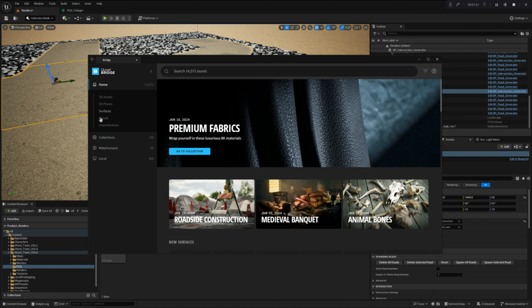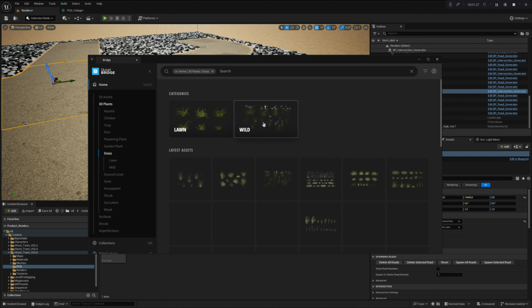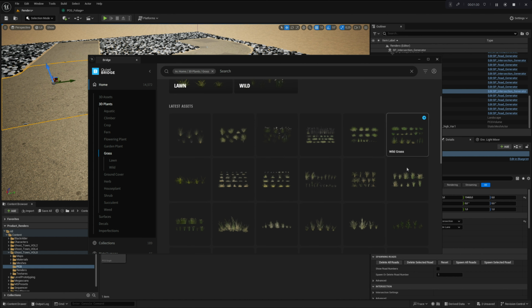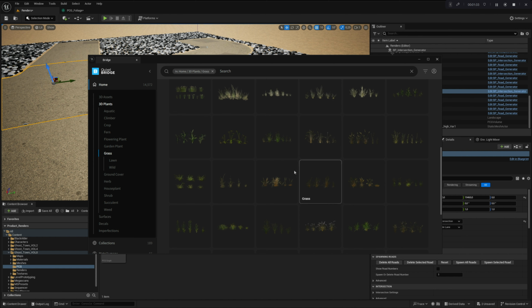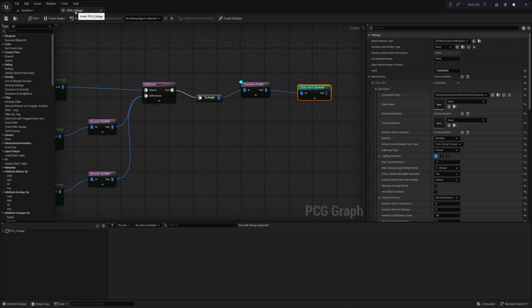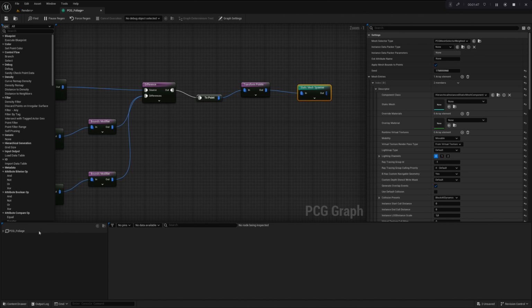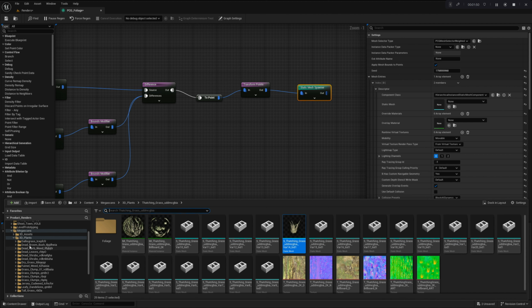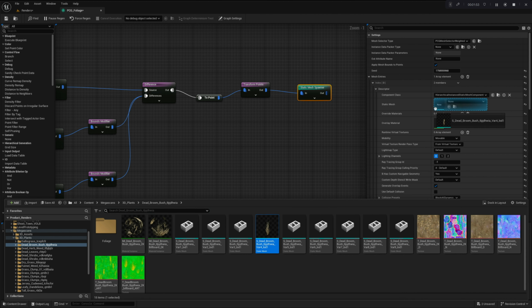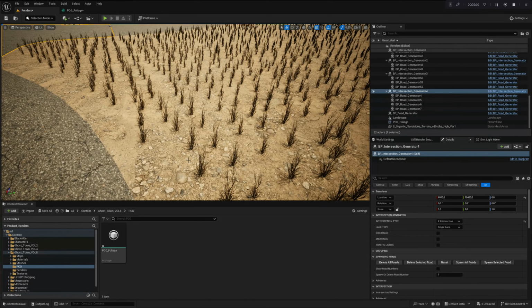The extensive library features a diverse array of 3D plants, allowing you to select and download assets that best suit your project. To begin, navigate to the main editor menu and open the Quixel Bridge plugin. From there, effortlessly search for the desired foliage or any other asset, and seamlessly import it into your project. Once you've downloaded the preferred foliage assets, return to the PCG graph and locate the static mesh spawner node. Add the downloaded foliage to the static mesh parameter in the descriptor section of the mesh array entries. This step ensures that the PCG system incorporates the specifically chosen Quixel Megascan foliage assets into your project, enhancing the overall visual quality and realism of the environment.